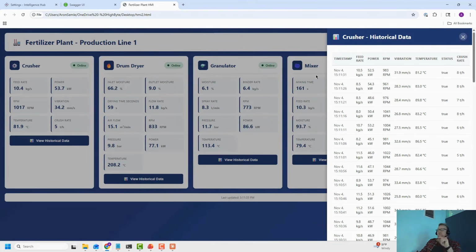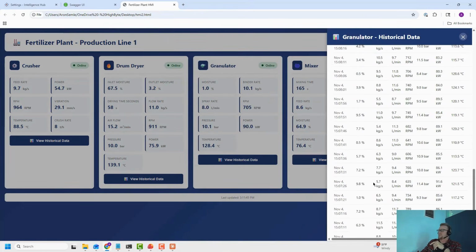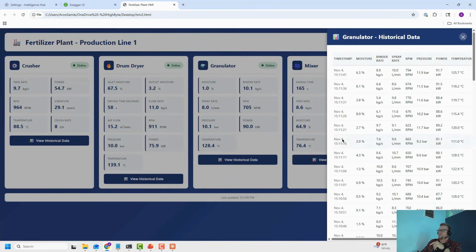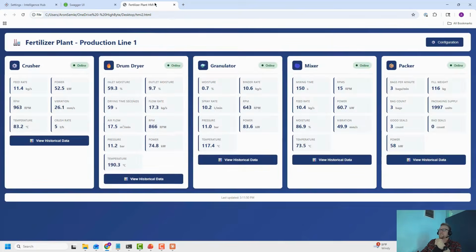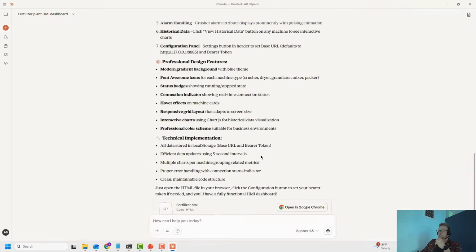This one was funny because, with the one I'm showing you here, and hopefully the one it's generating now doesn't do the same thing, I wasn't explicit about generating a chart, so it actually just put all the historical data in a table. So this is making a historical request, but it's putting it in a table, which is not that interesting. All right, it looks like it just finished, so I'm going to come back.